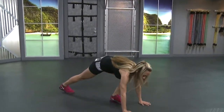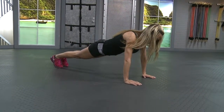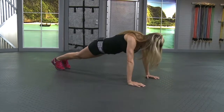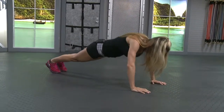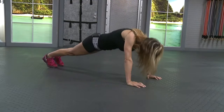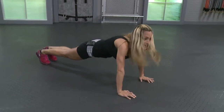You can do these either on your knees or on your toes. Keep your hands below your shoulders. Abs are tucked in and drop it down and up. Let's work those shoulders and that chest a little bit. If you get tired halfway through and you're on your toes, finish up on your knees. Five, four, three, two, one.